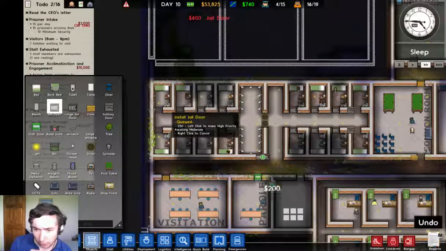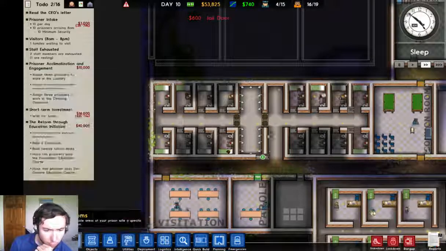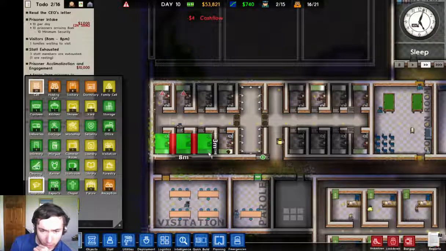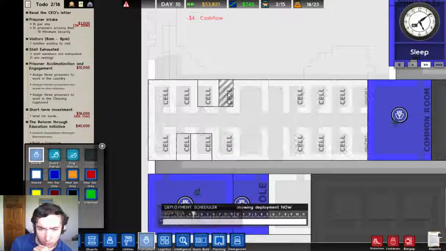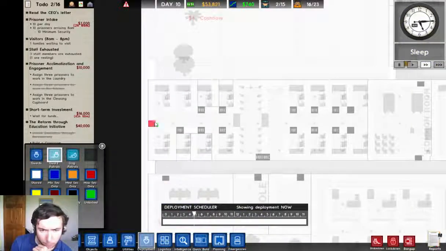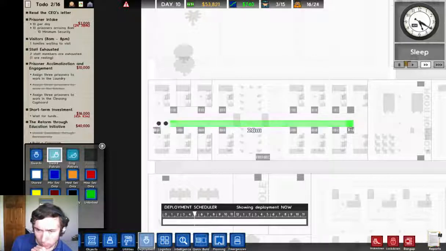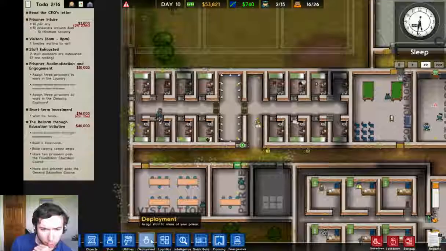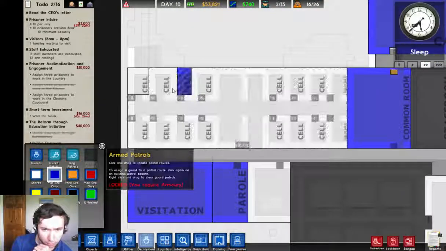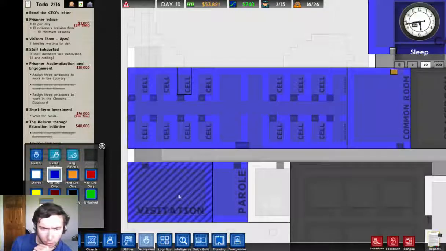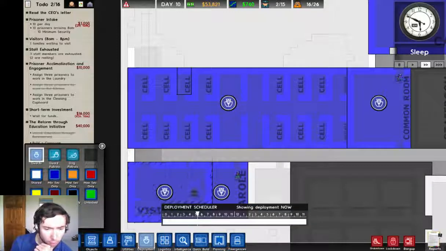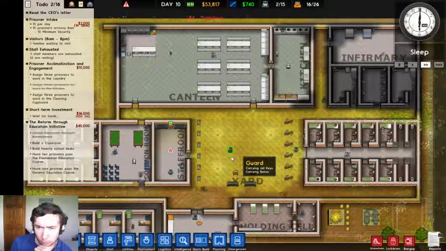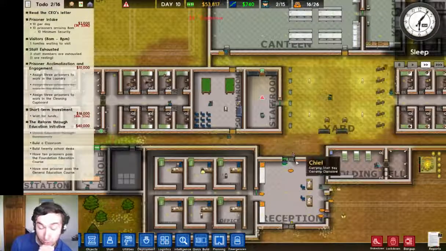These are all done. Brilliant. Okay, so rooms, cell. We can assign these to be done there. And then, okay, so now let's put a guard patrol there. So just a general guard patrol. And then what we'll do is once this block sorts itself out, like that, there we go, it's all joining itself together. We'll actually just deploy a general guard in there. So I'll have two guards in there. So we've got a patrol there, yeah, that's fine.